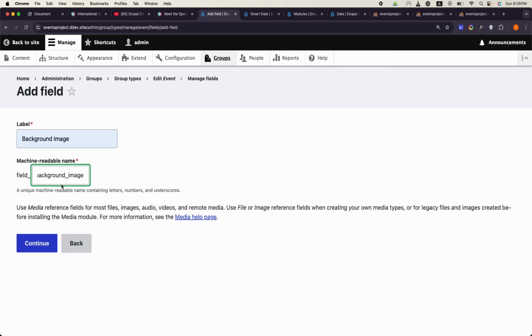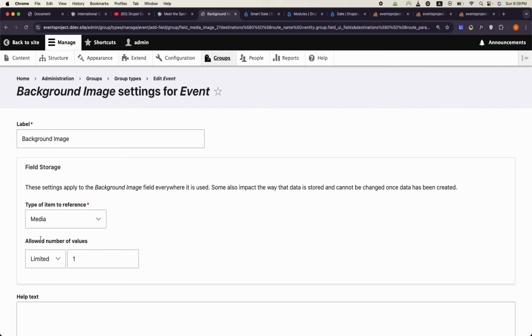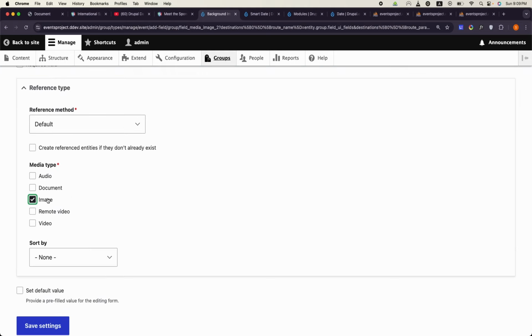Or we can just name it media underscore image underscore 2. So maybe if I need to reuse this in other types, we can just reuse it. Okay, but the label will be background image, and it will be an image. That's it.